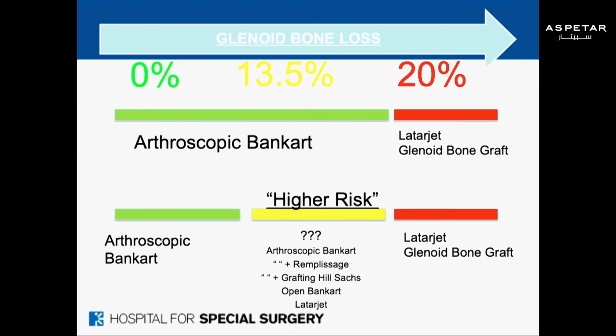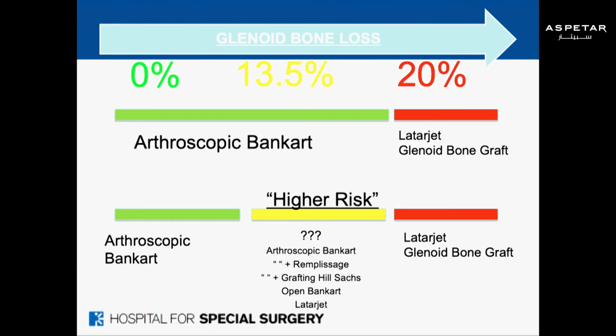So how are we dealing with this? Well, again, just looking at glenoid bone loss, if there's none, arthroscopic Bankart works great. And even up to 13.5% in some studies, arthroscopic Bankart works great. That said, as we'll talk about in a few minutes, I think that 13.5 group is clearly at a higher risk than somebody with no bone loss. And so maybe we should do a little more, which we'll talk about.